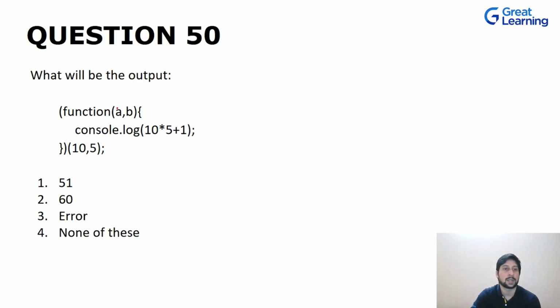So this is the question. What will be the output in this case? We have a function which is obviously an IIFE, an immediately invoked function expression. As you can see that there is no function keyword, so it is a function expression. We have this function, and the name of the function is optional, which was the case in a function expression. In this we don't require it. Now it is having two parameters, a and b, and as you can see, at the time we are calling it, this is the syntax, right? And we are passing in two arguments, and this is a, this is b.